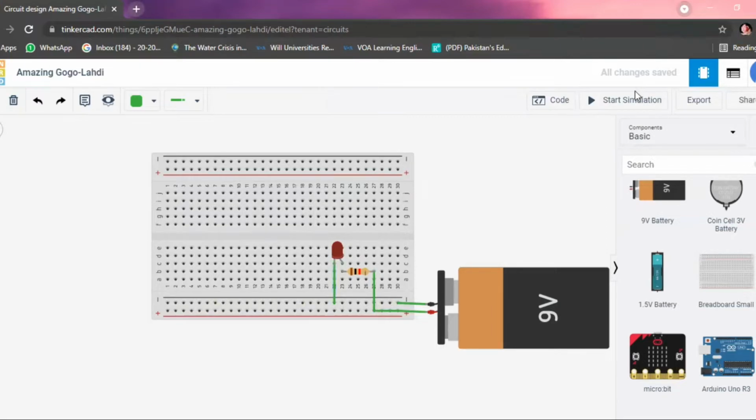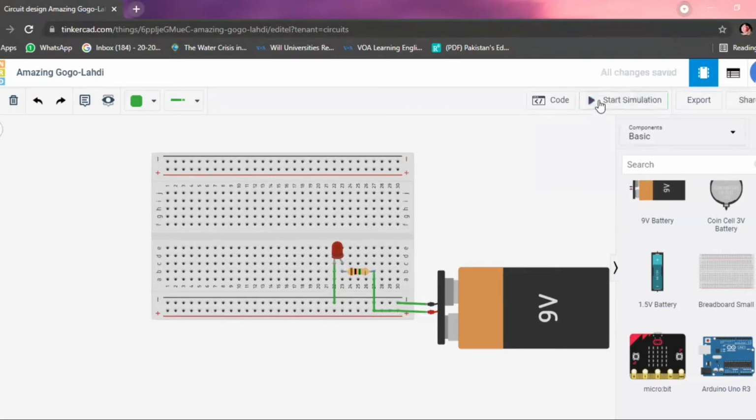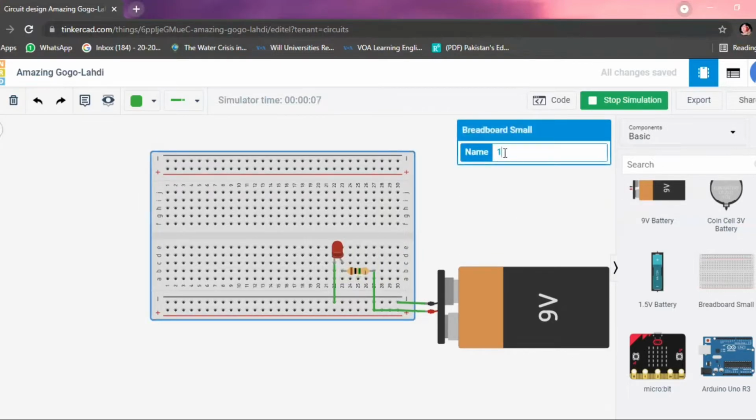Click on start simulation. We can see that the bulb is lighted, and if we increase the resistance and then start simulation, the bulb is not lighted. That means our first circuit is also working correctly.